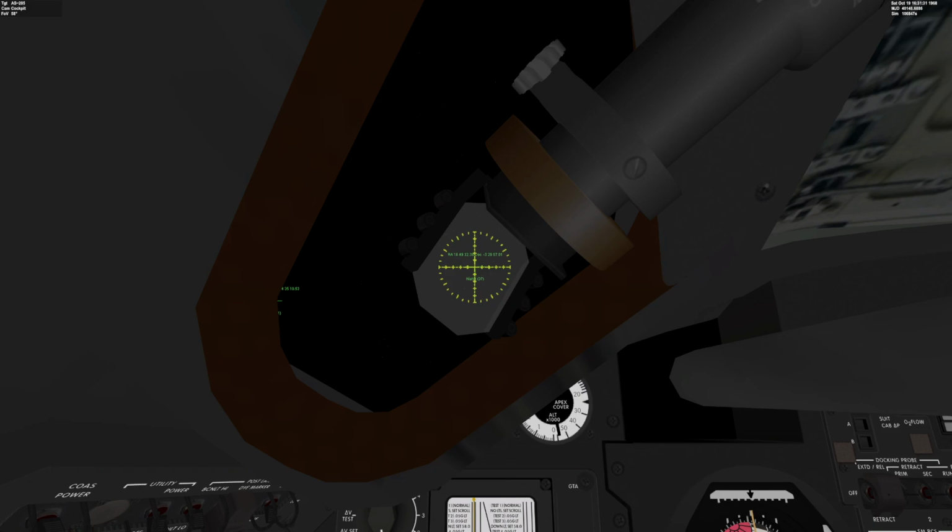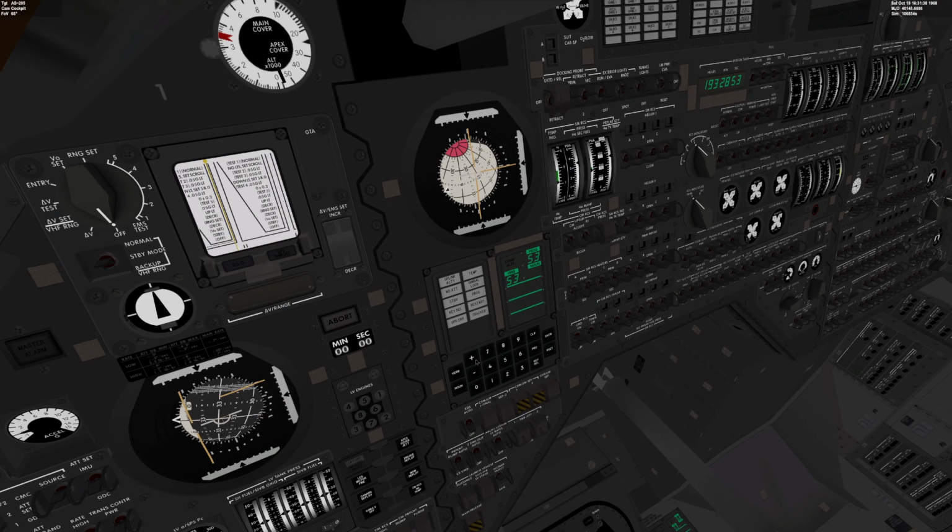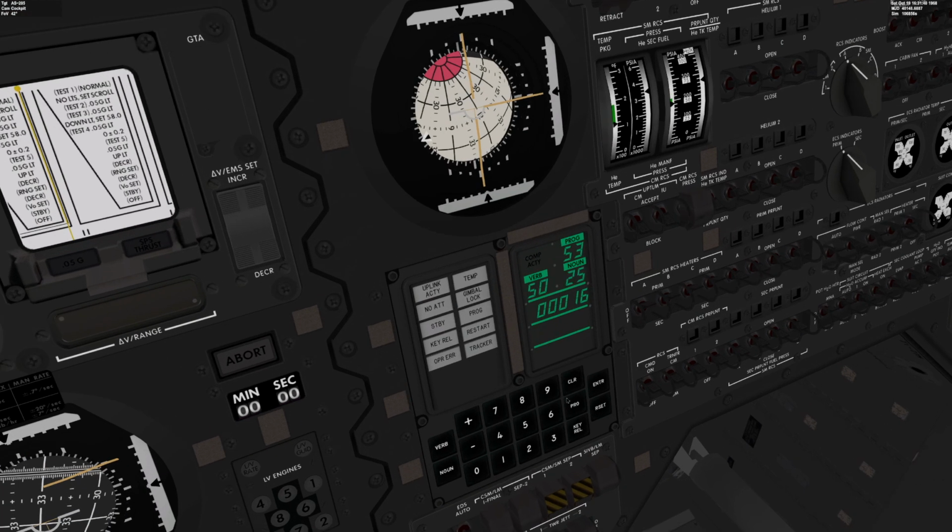All right, we're back, and we can see we've acquired star 37 in the optics. It is centered. We will hit enter, marking it, and we will tell the computer that we've marked star 37, hitting proceed. And we can see 7 is, all things considered, pretty decent.